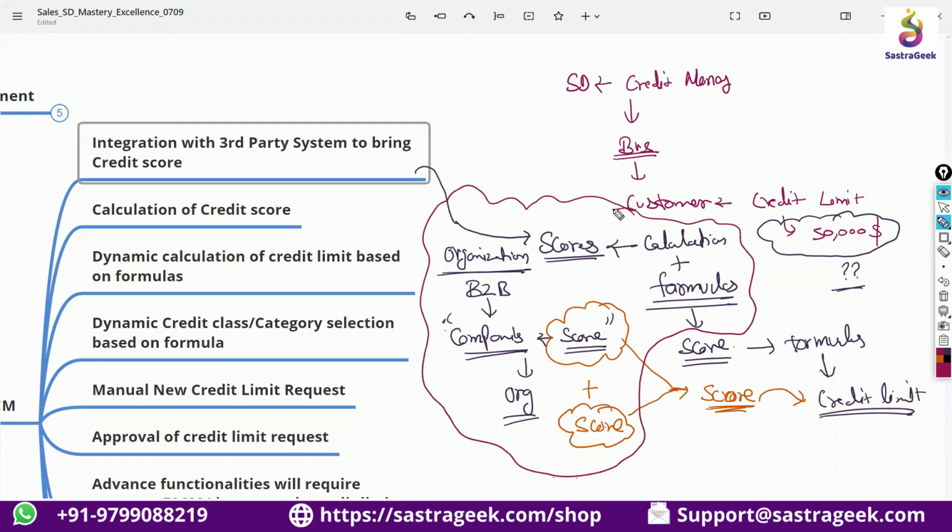But if you say that, I would be straight away defining my credit limits, earlier I was defining in FD31, now I will straight away define my credit limits in the BP transactions, then you can use FSCM without a separate license cost. Okay, but these additional functionalities would be given by FSCM credit management to you.